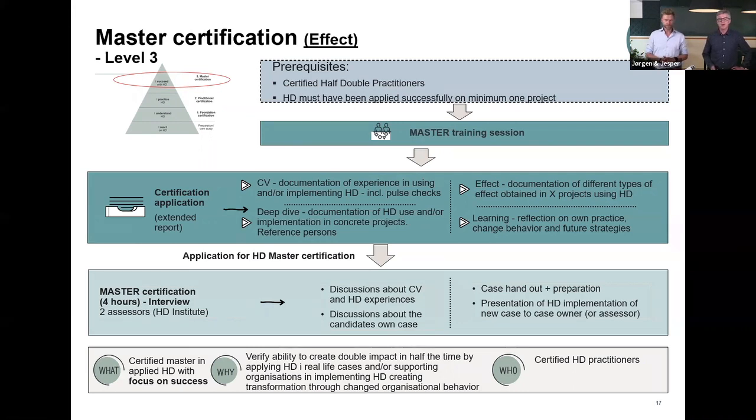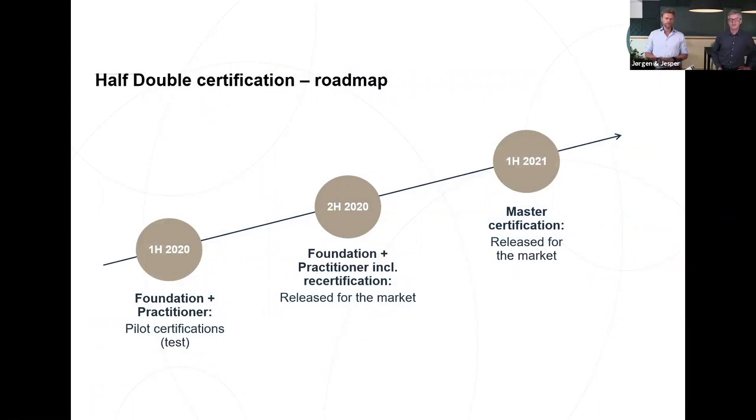Yeah, cool. Okay. Let's take a look at the roadmap that we have prepared. As I just said, we have been doing some tests here in the first half of 2020. I was involved myself as an assessor, and we had some very interesting and promising interviews with around 10 candidates, which gave us a lot of valuable feedback, which we of course have used and will use to further improve the program. That was at the practitioner level. So, which brings us to the position where we are quite sure to launch this, to go live with the foundation and practitioner certification program in the second half of 2020, so we are in autumn. It is actually ready right now, but we just need to get the partner organizations onboarded in the proper way, so we make sure that the quality is right.